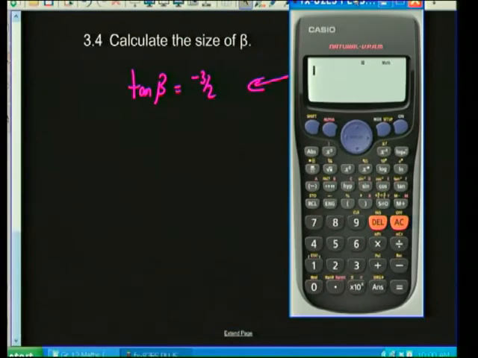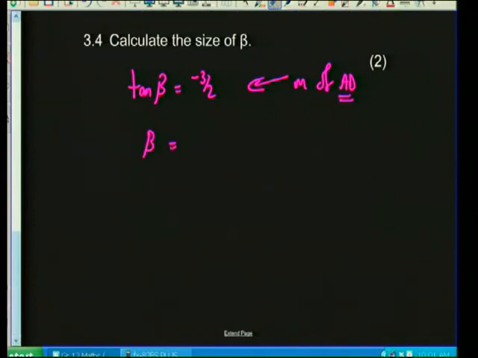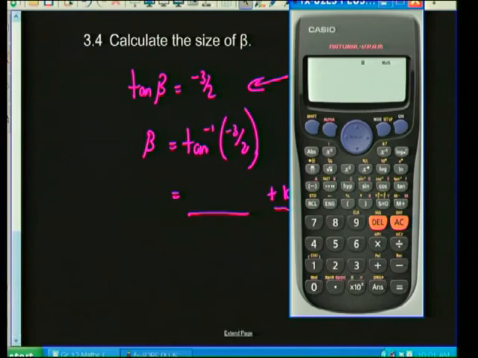I'm going to play around. I'm going to say to myself, all right, I'm going to use my calculator, but in order to get to this beta, this beta would mean that I've put this on the calculator. So I've got to find the shift, the arc tan of negative 3 over 2, and that is going to give me some answer. But remember, from a general solution, from our knowledge from grade 11 onwards, we said that tan repeats itself periodically every 180 degrees. So let's just see what the calculator gives me.